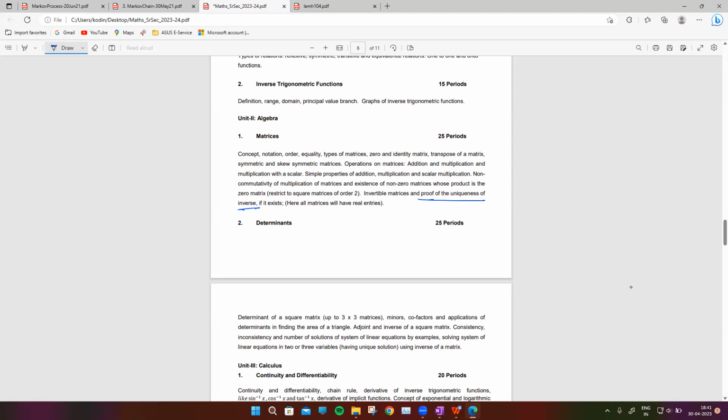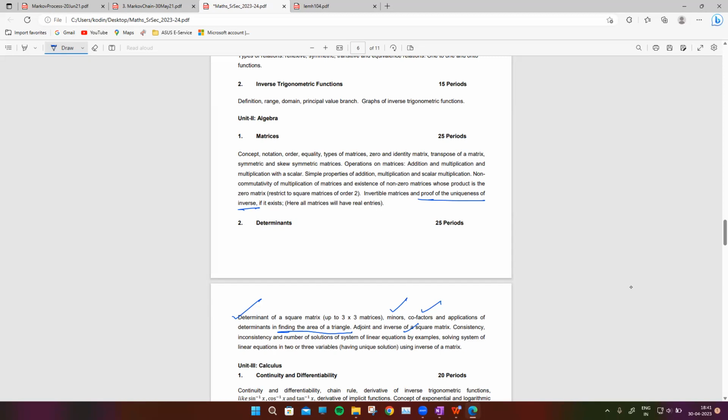So what we have done here is determinants of a square matrix up to 3 cross 3 matrices. We know how to find out the determinant of any square matrix. We have already completed minors and cofactors, right? We completed this in matrices only, but we will revise that portion as well. Today's portion will be finding the area of a triangle. Then after that, we will go to this and this portion, starting from adjoint and inverse. There are two exercises which involve these four topics, but basically they are interconnected.